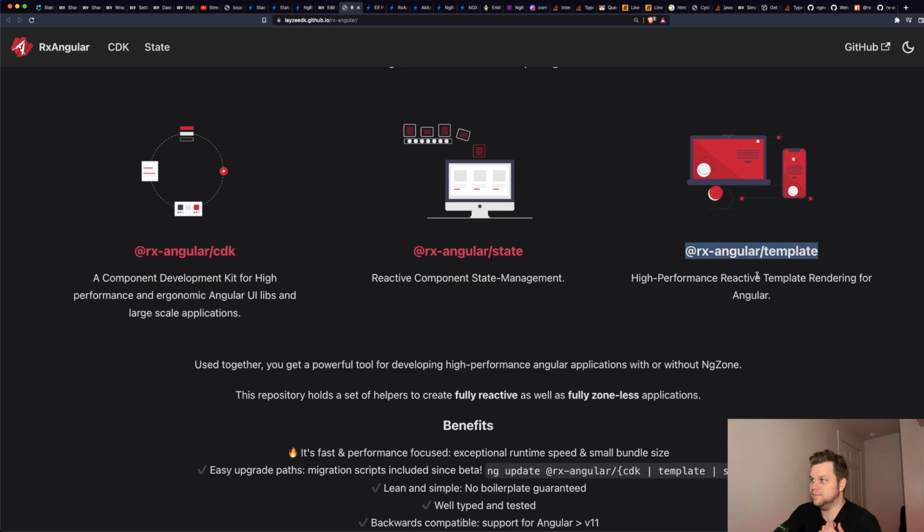This is awesome. It has been incorporated into NGRX. That's the push pipe and the NGRX let directive. And then I'm not 100% sure. High performance and ergonomic Angular UI libs. Oh, okay. Cool.